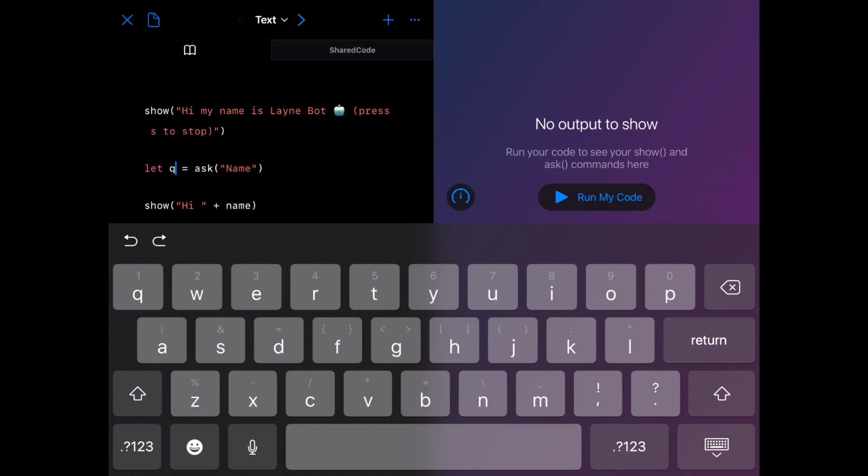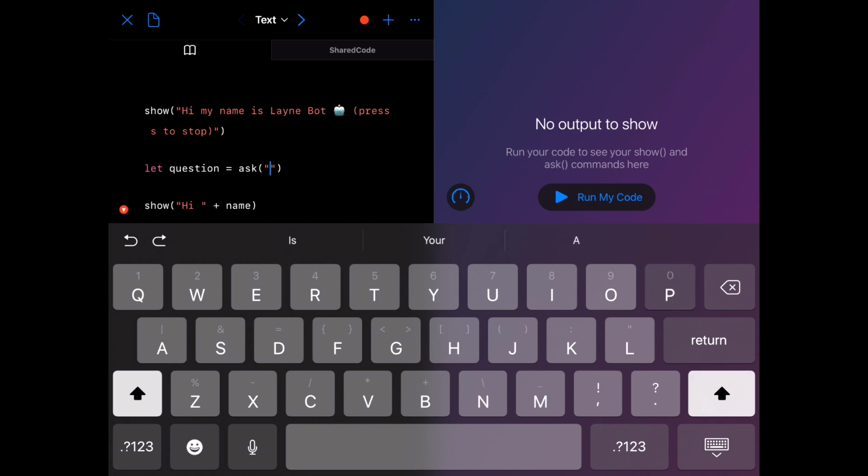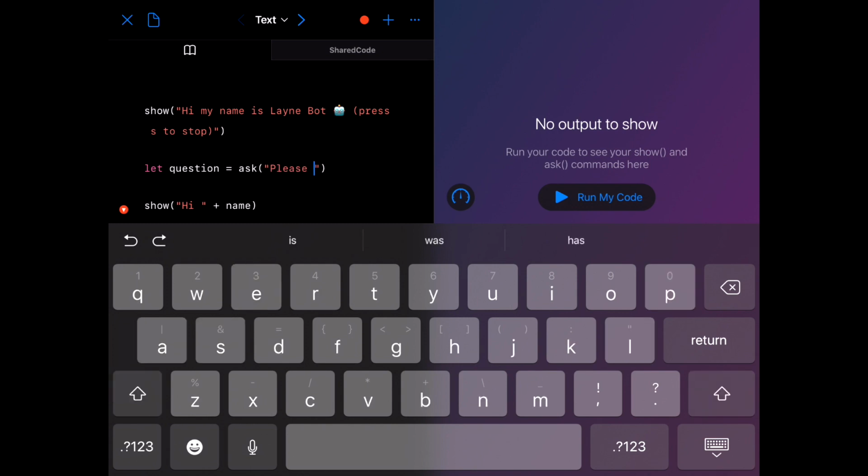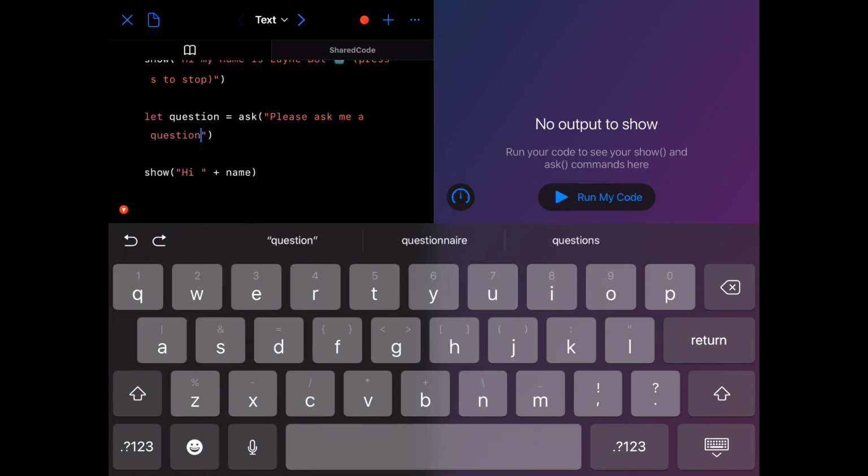So here we're going to change this to question, and then we are going to come over and type out, please ask me any question that you want, or whatever you are theming your robot to be. Obviously, you'd want a more sarcastic response if your robot is sarcastic, and so on and so forth.